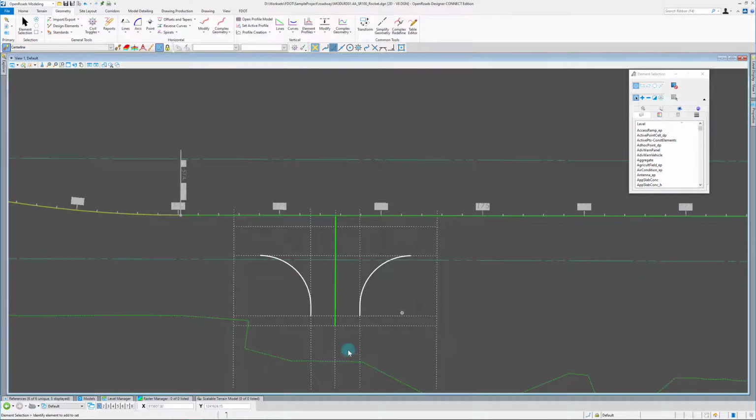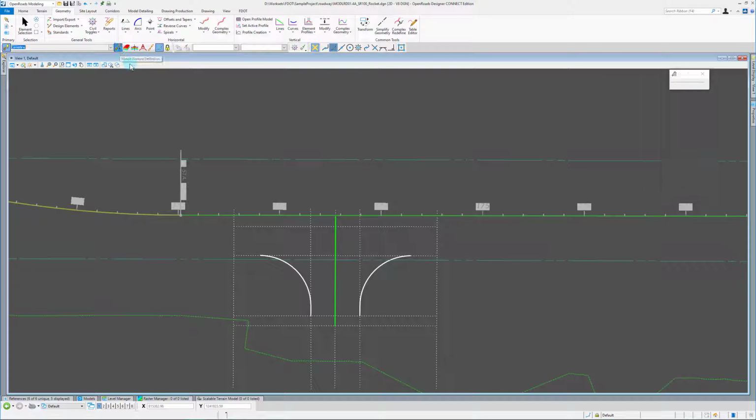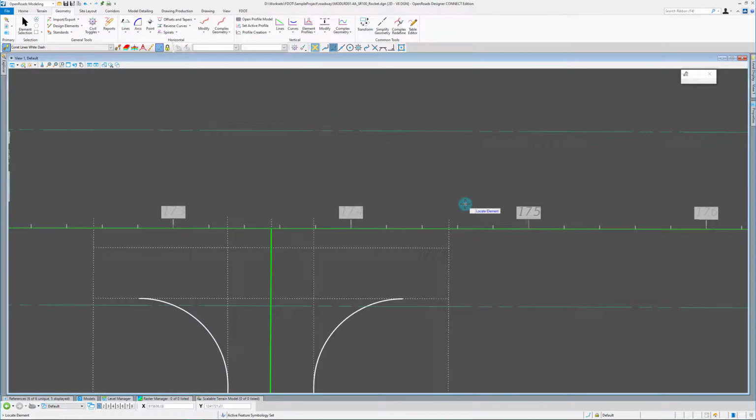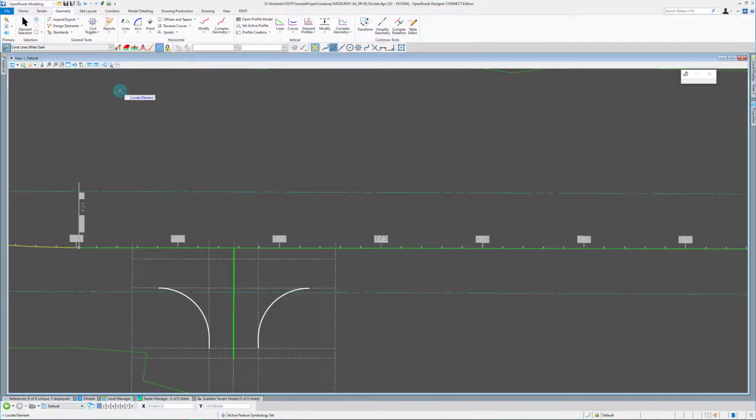Now that we have that, I want to start setting up some control radii. I'm going to imagine that there's going to be a left turn that comes into here. Since we have an 11-foot median and 11-foot lanes, that left turn lane is going to follow this alignment right here.